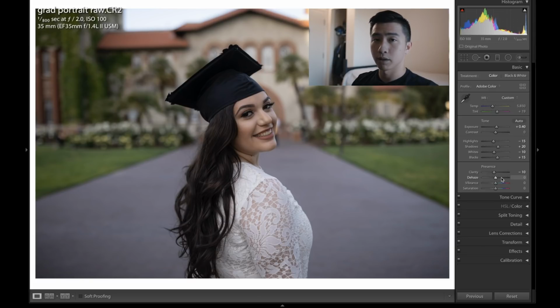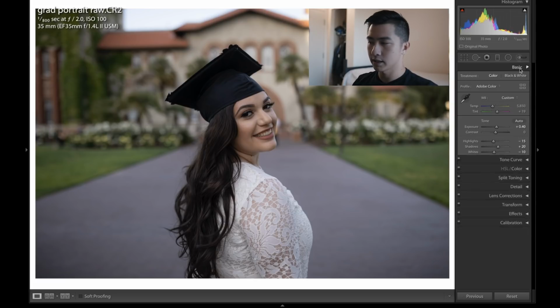When you take a photo and it might be foggy, the dehaze feature can bring back the contrast details. I don't usually like to mess with the dehaze function too much, so I'm just gonna leave it as is. I'm not gonna mess too much with vibrance and saturation just because I love the way the colors already look. As I mentioned before, I shoot on a Canon, and Canon colors to me already look great straight out of the camera, so I'm gonna go ahead and leave it alone.